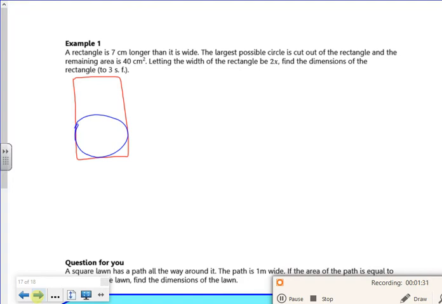It says the remaining area is 40. So this part here is 40. It says let the width be 2x. So that's quite nice if we have the width of 2x. Because it means that my circle has a diameter of 2x, so it has a radius of x. And the length is 7 more, so that would be 2x plus 7.